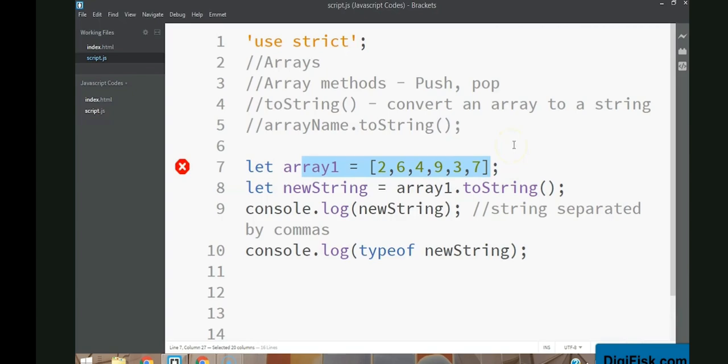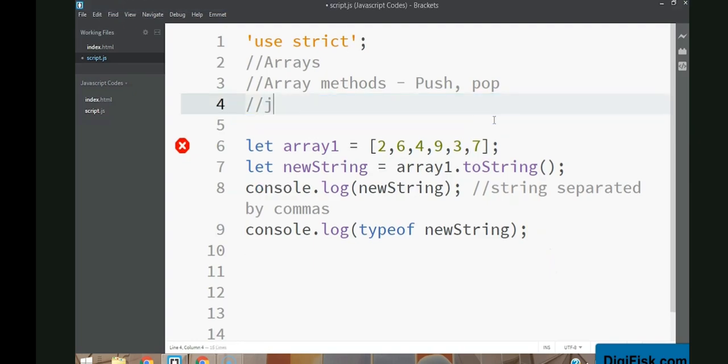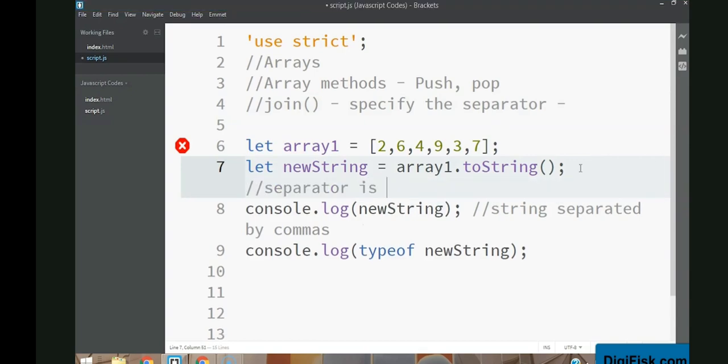Alright, there's a similar method called the join method. The only difference is you can specify the separator. In this toString method, the separator is always going to be commas, but in your join method, you can specify the separator.